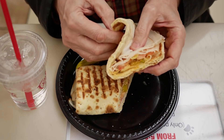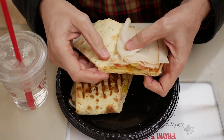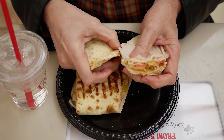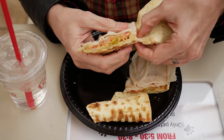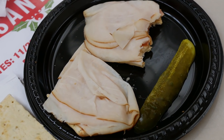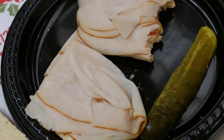As I cut and tear and shave off bread, keep in mind that what I'm emphasizing is not a no-carb lifestyle, but a low-carb lifestyle. Over a lifetime, the carbs we save this way can result in much lower blood sugar and can make a huge difference in our health. When my meal is over, it gives me a great deal of satisfaction to look at what I did not eat.